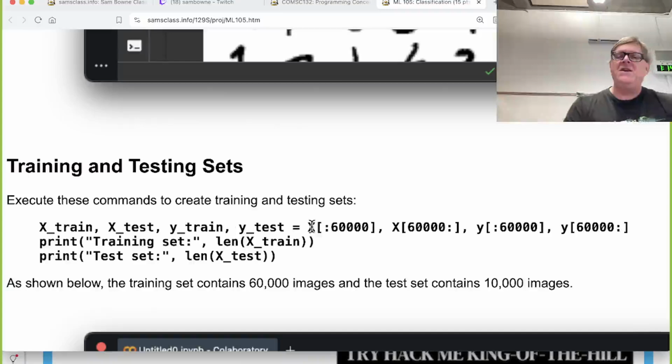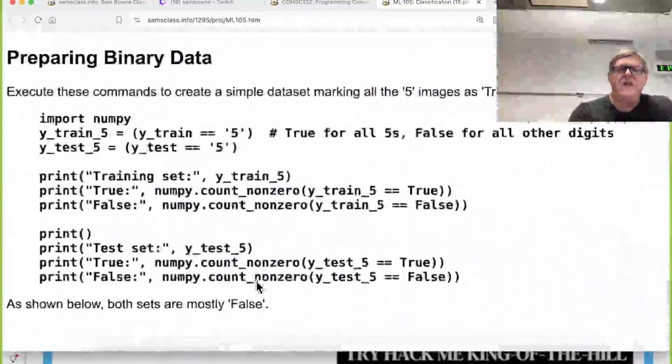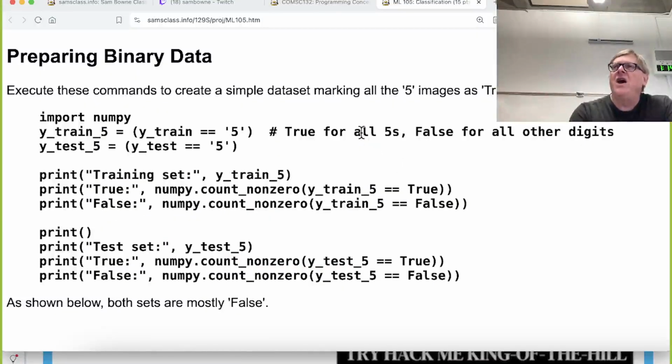So you make a training and testing set. You take the first 60,000 for the training set, and the testing set is the ones after 60,000, which is another 10,000. So that's as usual. Most of them are used to train, and then you have some that the model has never seen before to test it on, to see if it really learned the underlying trend or if it just memorized your images, which is not as good.